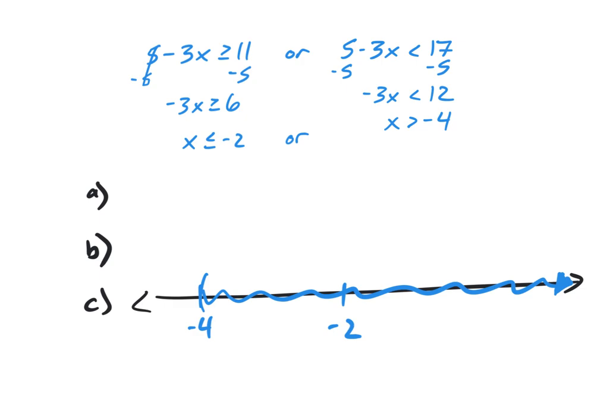Okay, -2 is less than or equal to -2. So it's going to be a bracket and it's going to be shaded to the left. Okay? And you might say, well, we saw one of these already. We did, but in that case it was an AND. And ANDs were everything in between, right? But this is not an AND, this is an OR statement. So what numbers do you think are going to work here?